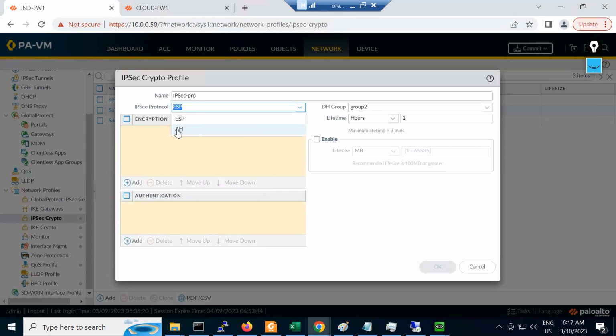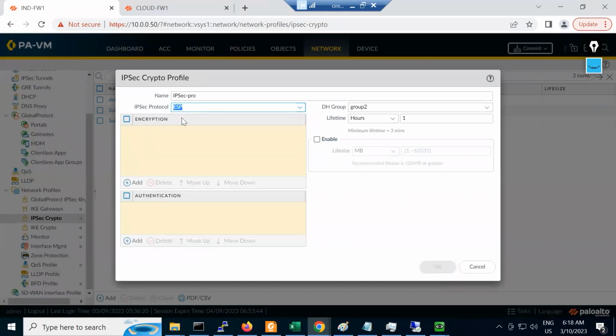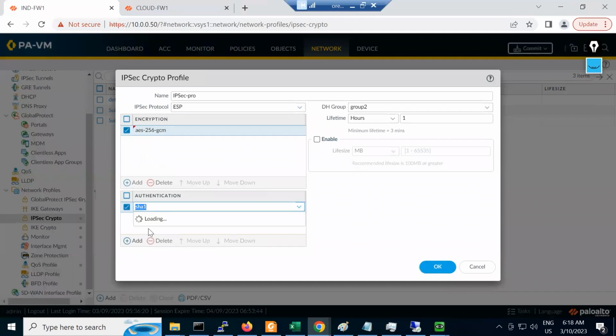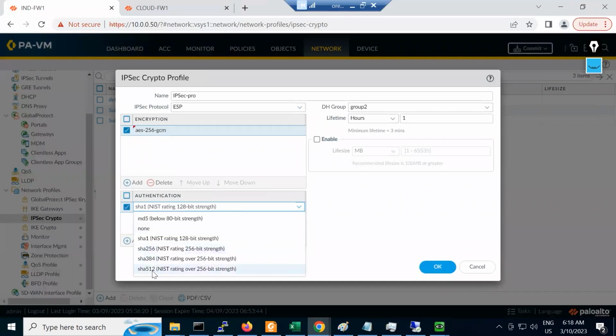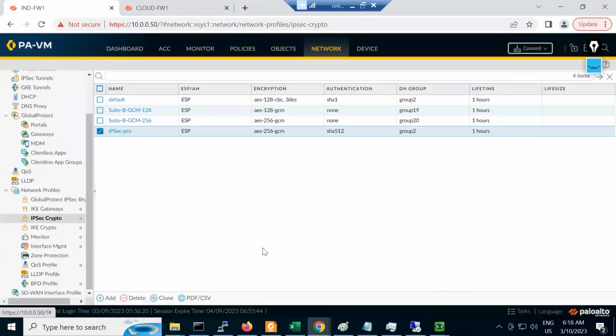I also have one more option here, AH. In case of AH, I am not getting the encryption algorithm, right? So we have to select ESP. So here encryption 256, authentication method SHA-512, group 2. Leave this as it is. Okay, right. Our IPsec profile is also ready.